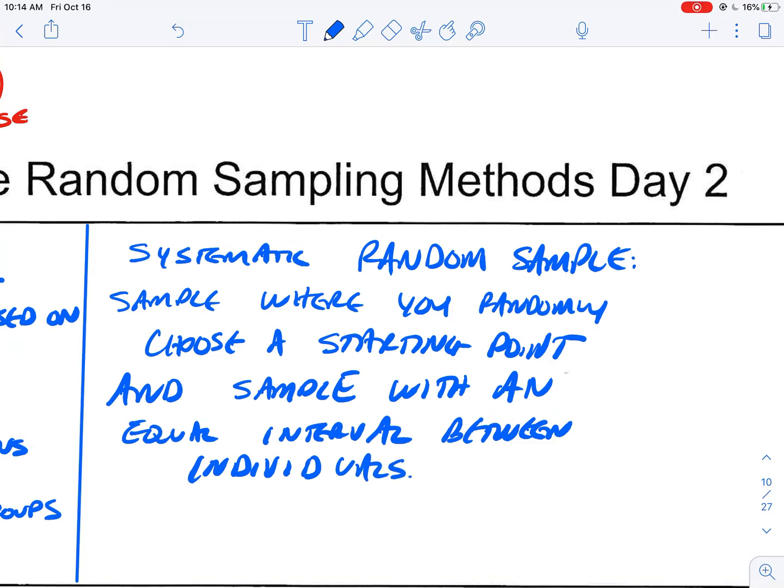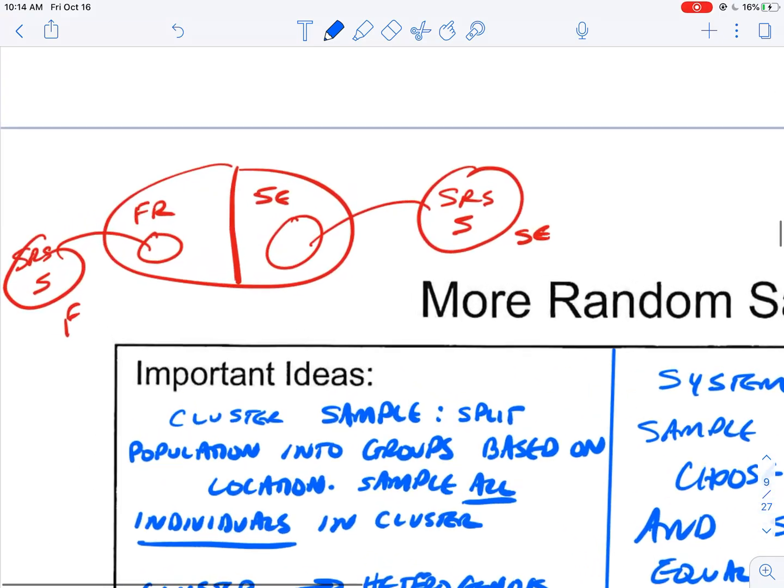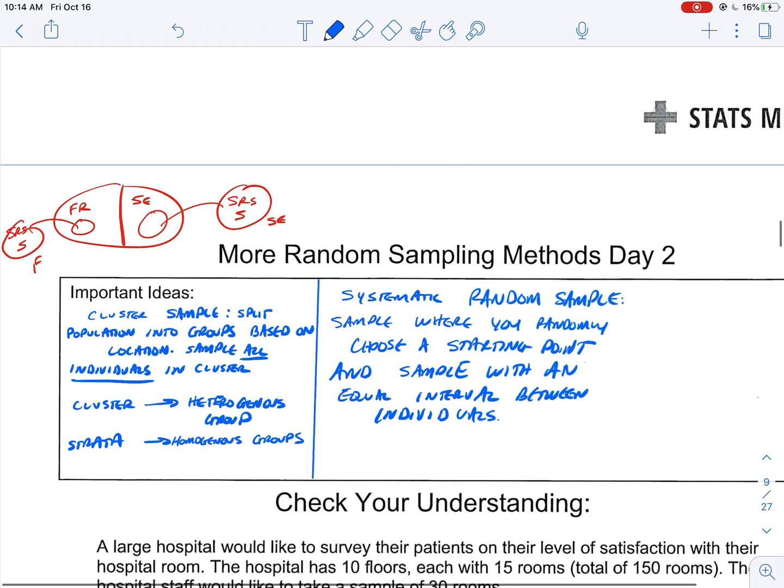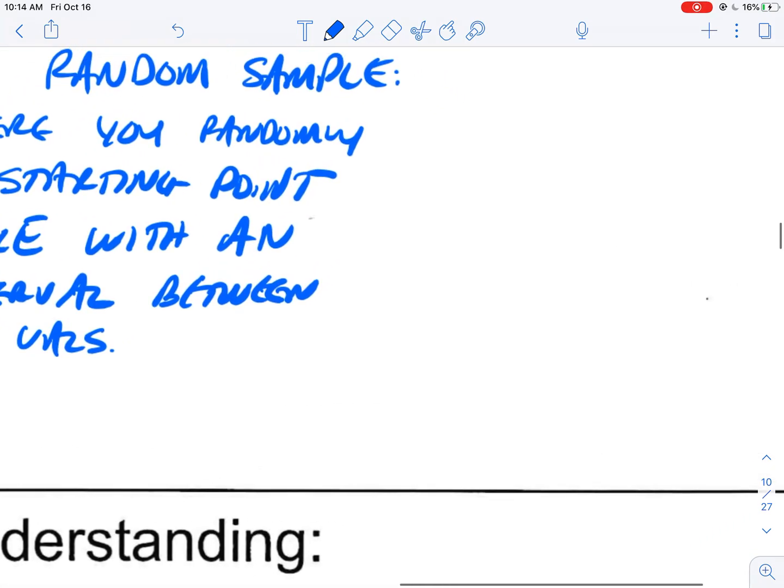So for example, if I've got my group up here of freshmen and seniors, what I would do is line everybody up, and it wouldn't matter. So I'd line the freshmen and the seniors all up together, and I'd randomly pick to start with the 19th person. And then from there I say, I'm going to sample every third person starting with the 19th until I get to 25 people. So I do the 19th and then I count 3. So I go 19, 20, 21. I do the 22nd person, and so on. So I keep going every third person after starting from a random spot. That's a systematic random sample.